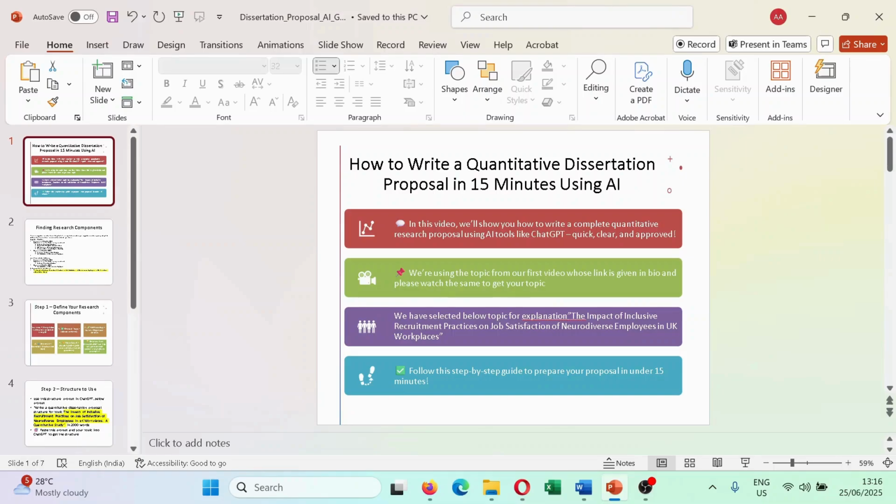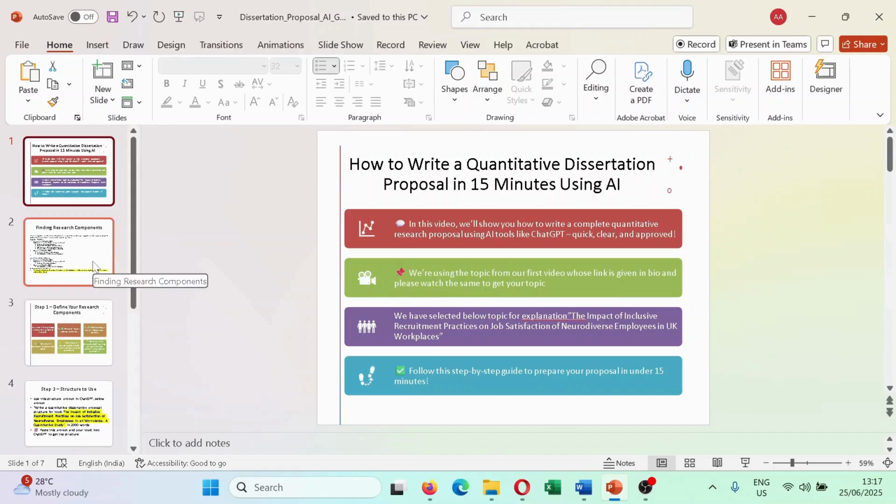I want to clarify one thing: this proposal is not for submission to a university or something, because we use AI to improve our write-up. What I suggest is that you generate the proposal, then brainstorm using different secondary resources, and make it more perfect, more balanced, and acceptable at a higher level. That is what we suggest. This AI is just to generate a proposal which you can use to develop further. We are not suggesting that you directly submit it to university, nor is it recommended, because they employ different tools.